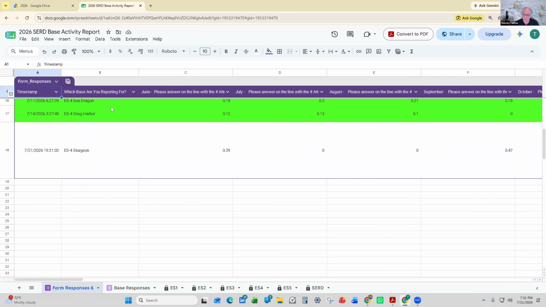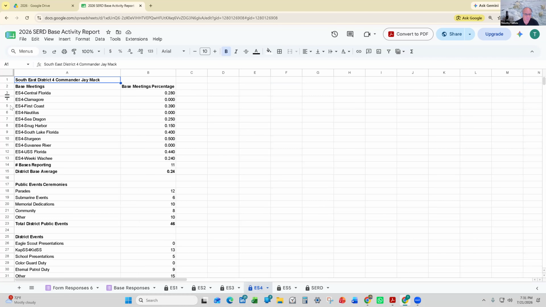So the way you can verify that, if you put it all in and I've seen the data, your district commander can go to ES4 and he can look under sturgeon. Voila, there are the numbers that they care about. Because each base has a little link and then we add up everything else. District commanders, regional directors, all those guys, they don't have to do anything here. All they do is just make sure that things get handled and the data goes right in. It's pretty smooth as silk.